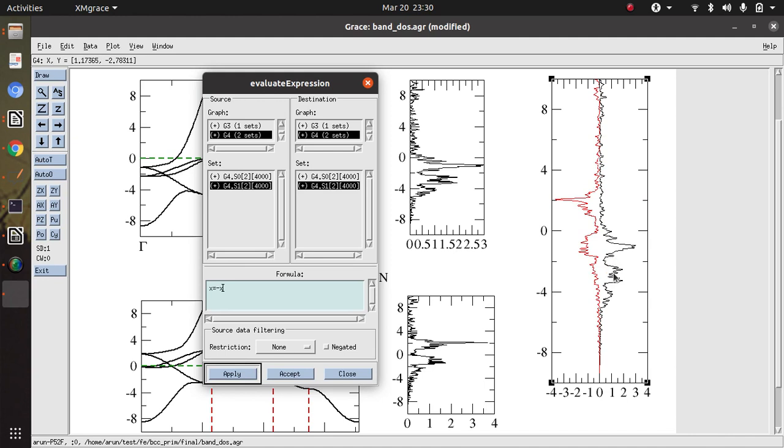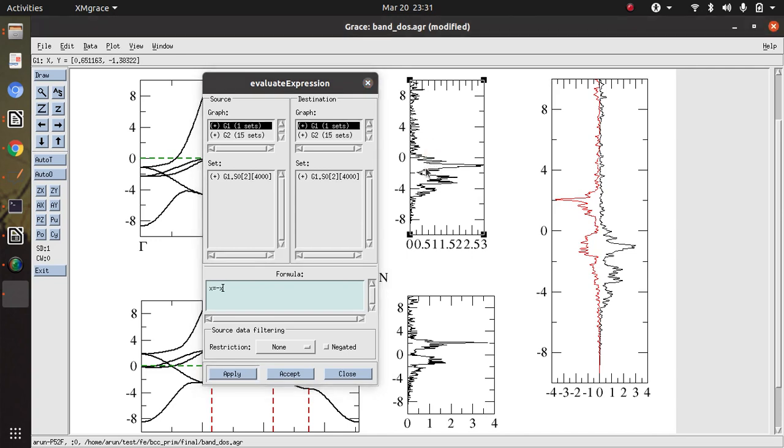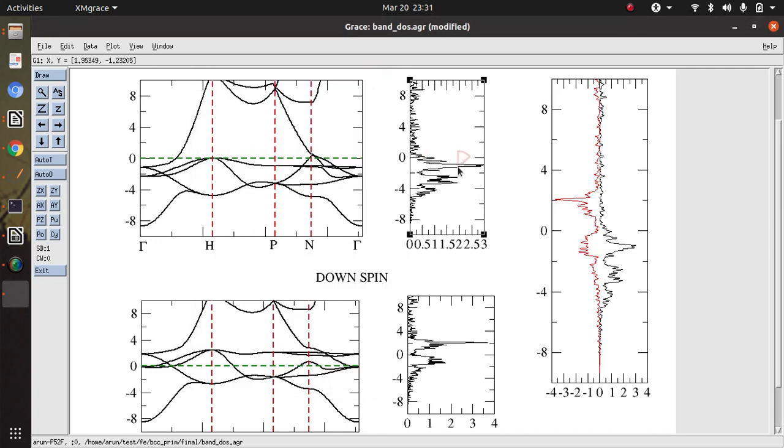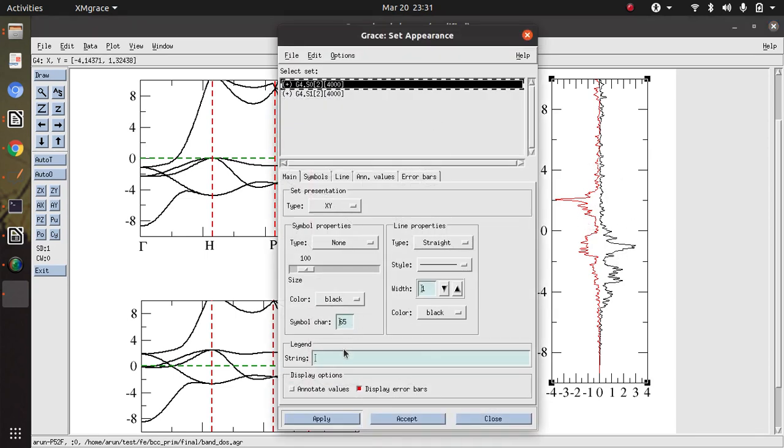This is the up density of states and this is the down density of states. This graph is similar to this, but it is inverted along the negative axis. So this corresponds to up, right?